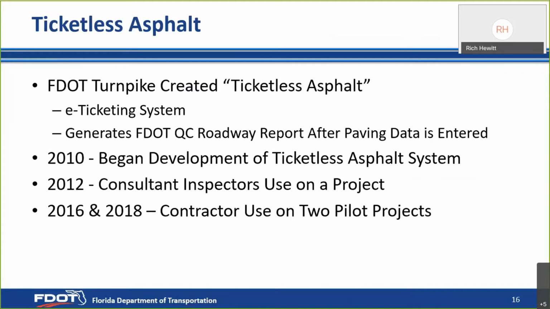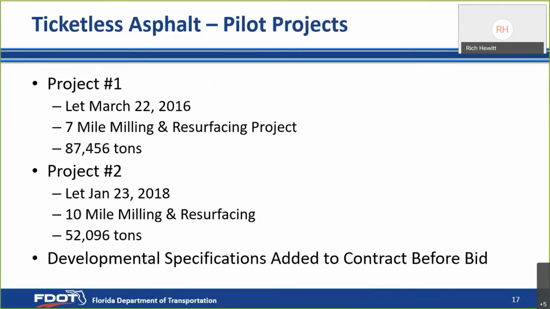Starting out with e-ticketing, we started a little bit before what I'd call our true e-ticketing venture with a system that the Florida Turnpike created, which was ticketless asphalt. And that was also tied into our road report. That first began development in 2010. They had a consultant use it just to test it out in 2012. And then we actually did some pilot projects with that system in 2016 and 2018.